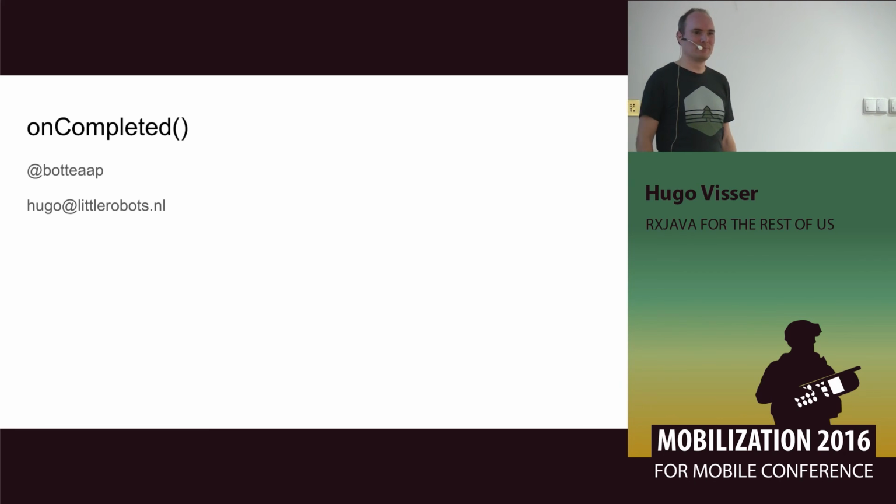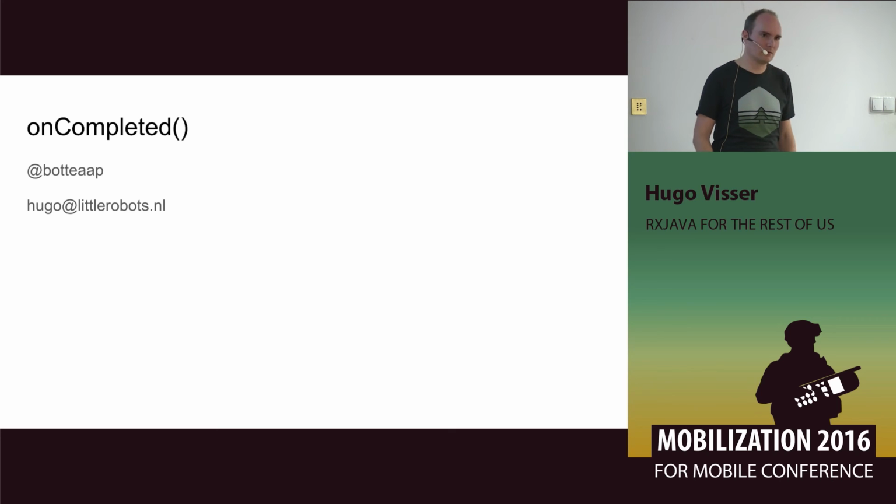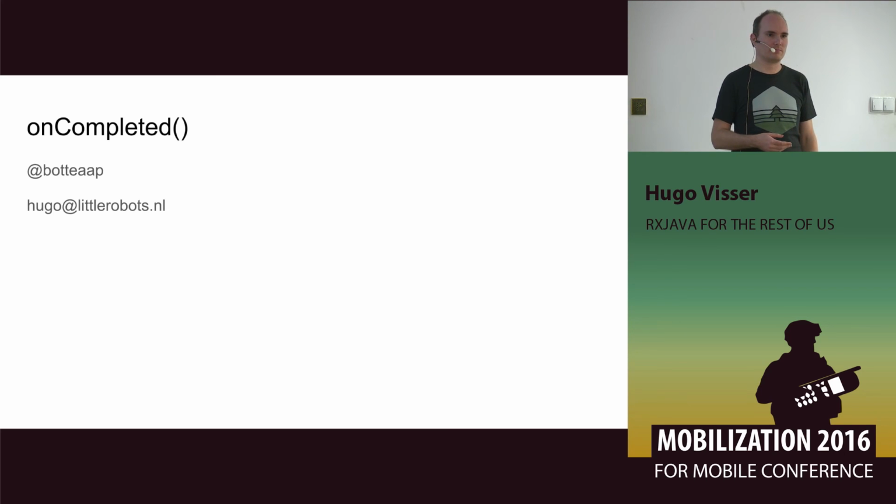My question is a little noobish, but at the beginning when you explained what observables were about, you mentioned that once an observable receives an error, you can handle the error, then complete the observable. Yeah. And I'm beginning with Rx, and I found myself that what I would like to do is to handle that error, maybe giving some feedback to the user, but keep the observer subscribed. Yeah, you want to keep it running. Yes. So I'm asking which would be the best way to do it in RxJava.